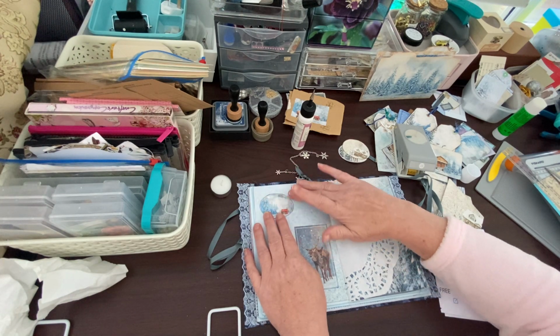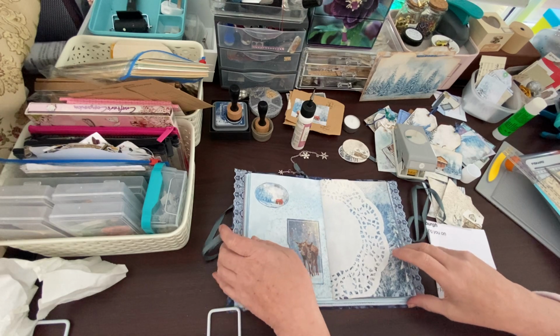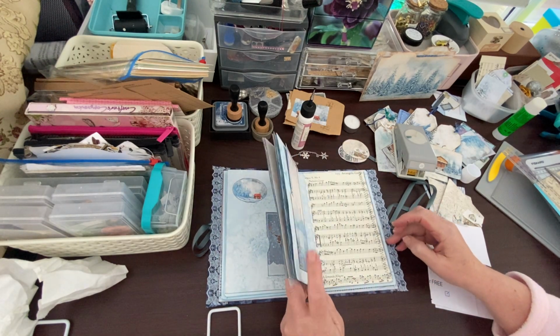Yep, so he might end up with some glitter or something on him. He might not, we'll see. So yeah, we don't know what's going in there yet, but something is. So let's do that one on the back.